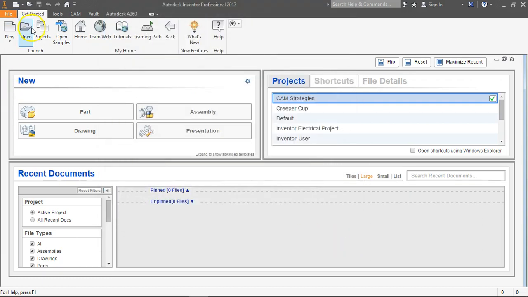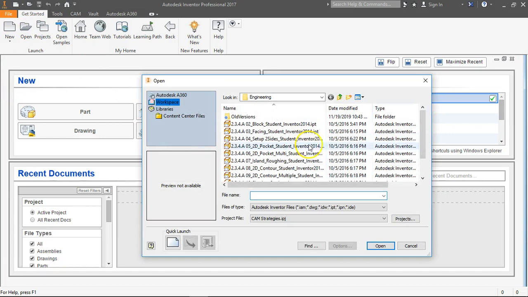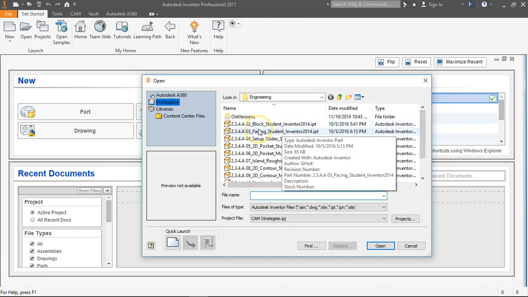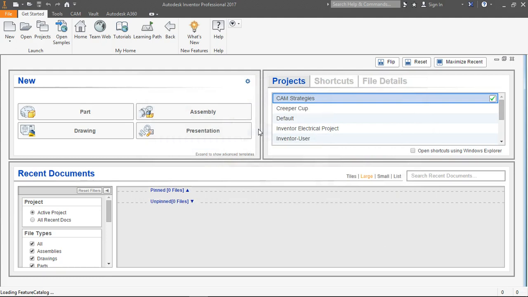Let's go ahead and open up one of the part files that we downloaded a little while ago. So I'm going to open file number 3. This will be the first one that you use in the first video that you're going to actually do a CAM strategy on. But we need to open this one up so that we can set up our Tormach tool library.